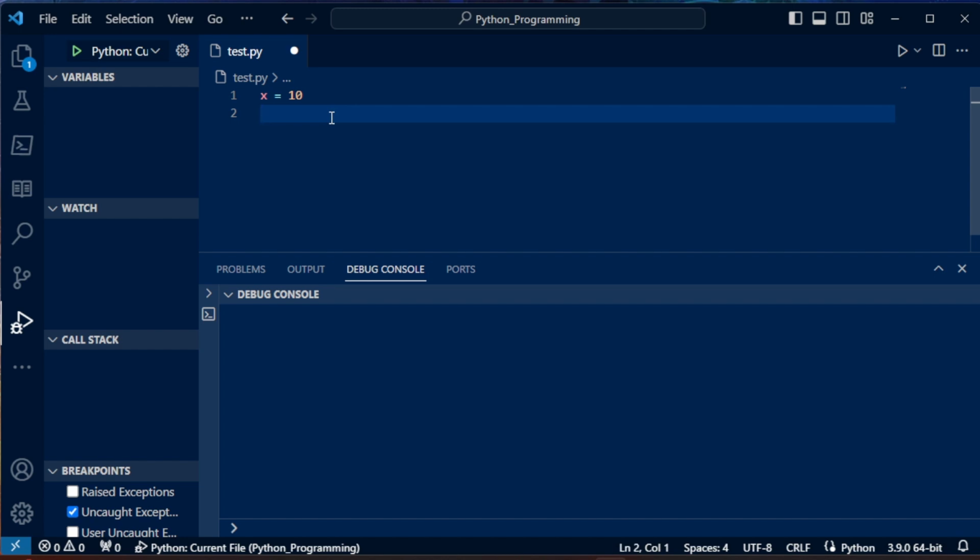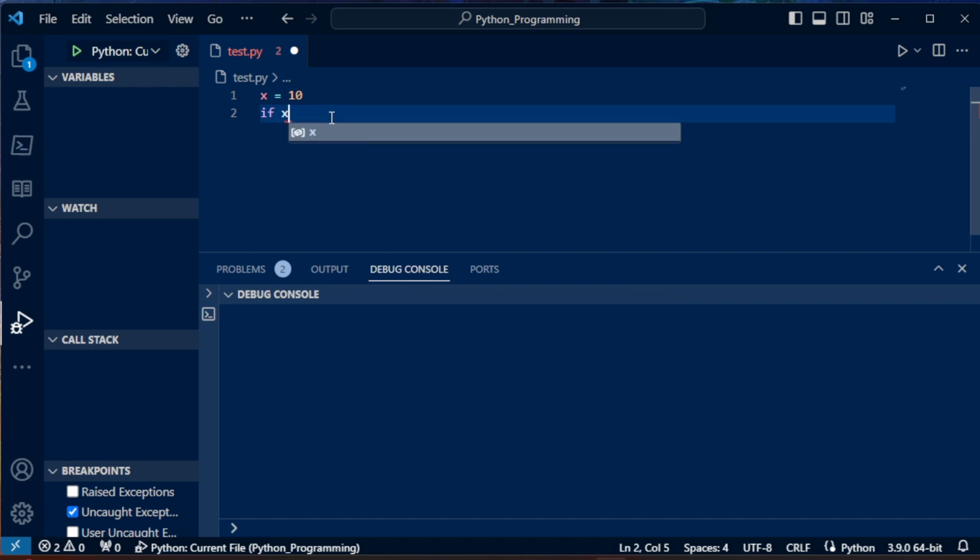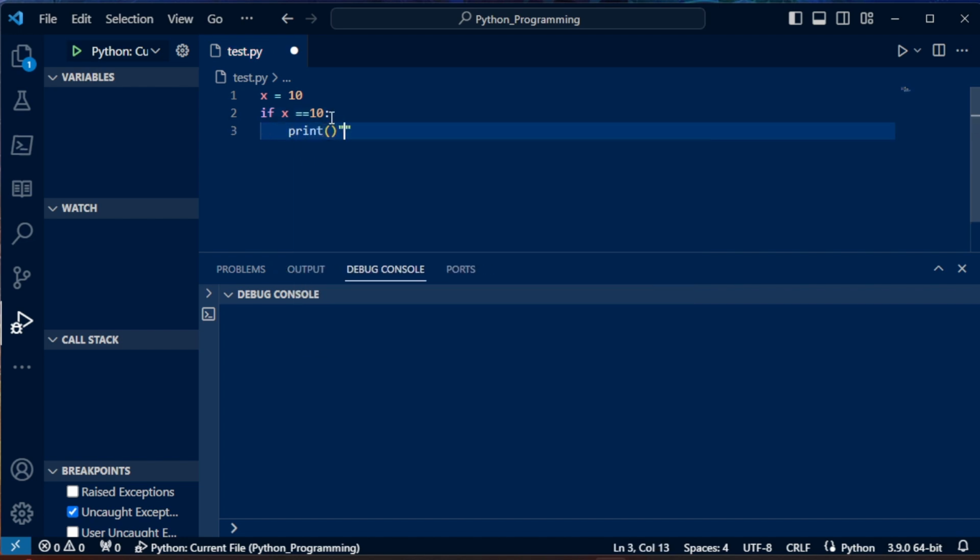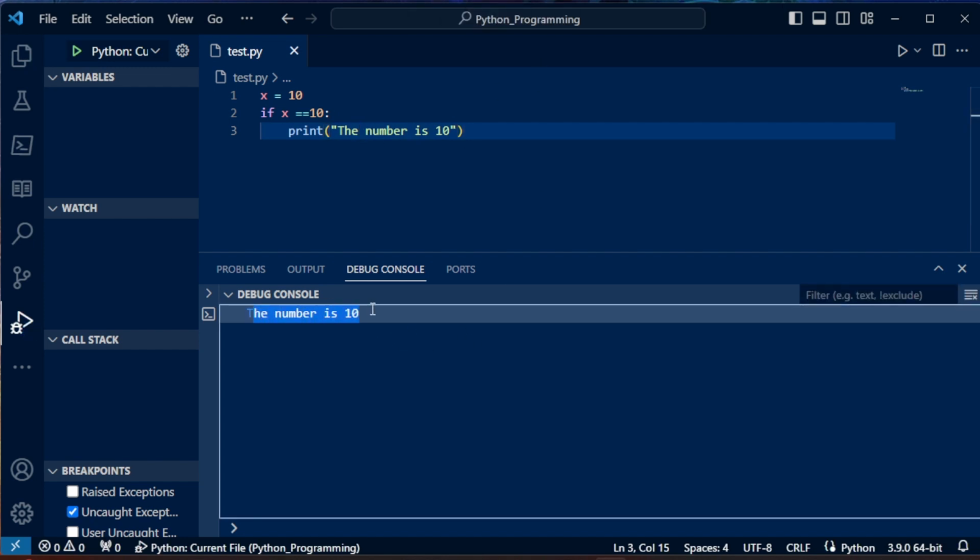How do you do that in Python? Using the if statement. Simple. If x equal to 10, then I want to print the number is 10. It's as simple as that. So if x is 10, I printed number is 10.